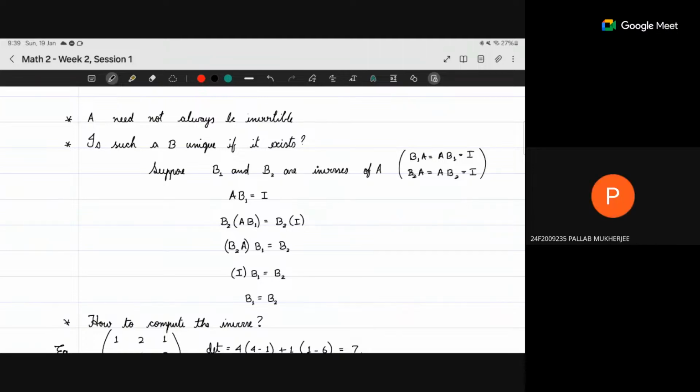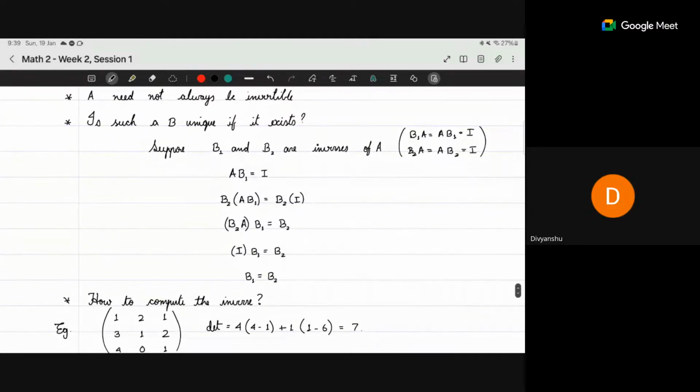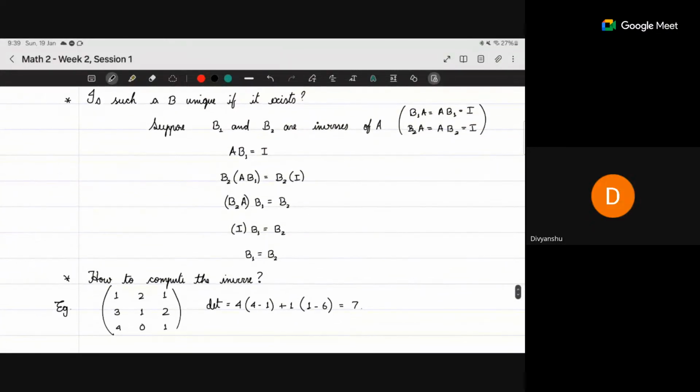So could you please explain one more time, sir? Yeah, actually it's simple. Whenever you have to show some property is satisfied by only one thing, say you have a property P satisfied by only one object A, you assume the negation of that. Suppose it is not true. Suppose that there are two things which satisfy the property, and then you use a sequence of logical statements to arrive at the fact that those two things are the same. So if there are two things which satisfy the same property and they are equal, then it means that there is only one thing that satisfies the property. Correct?